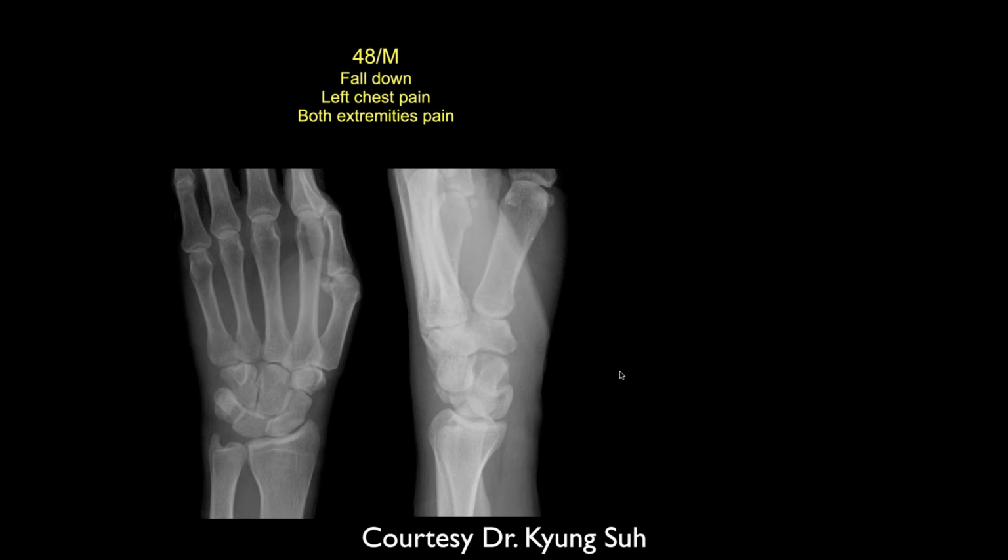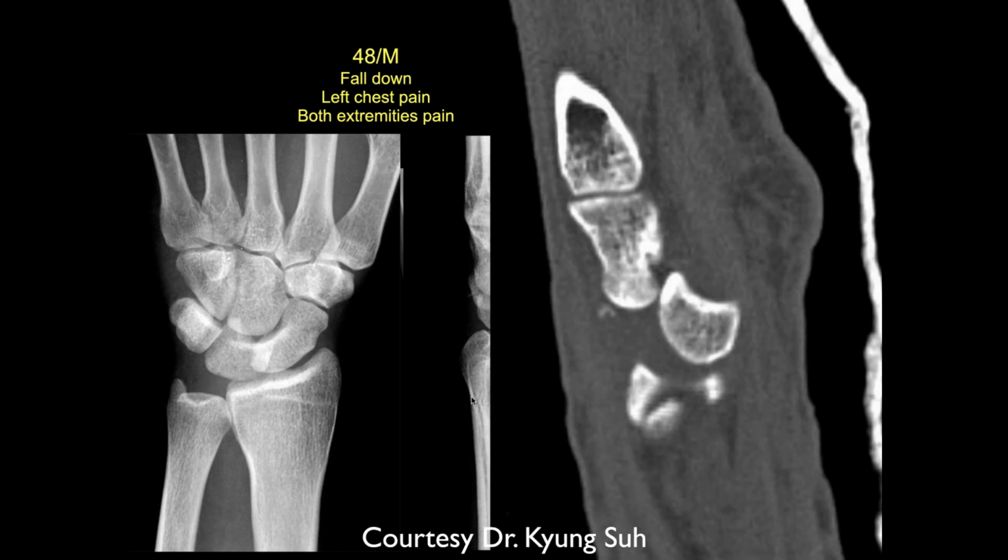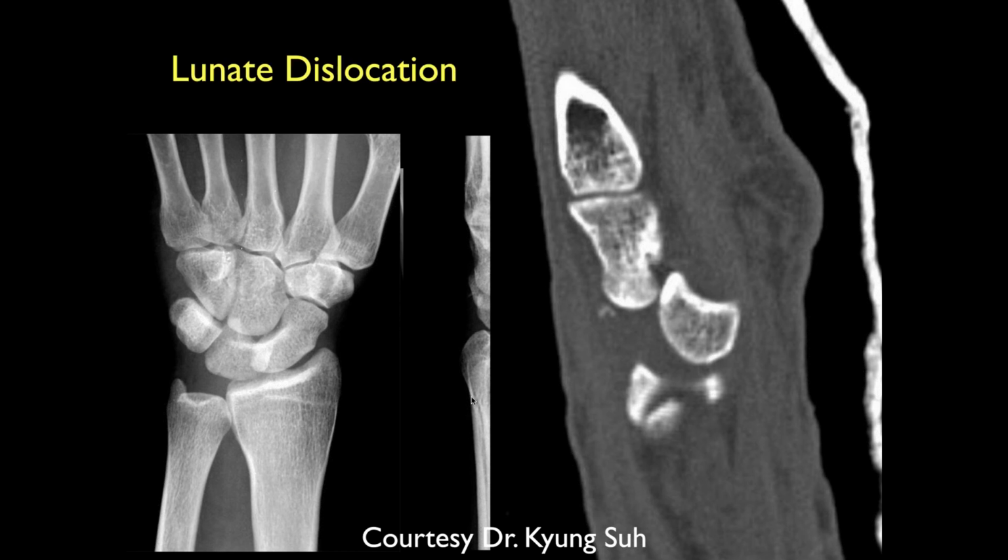Jennifer, fall. Okay, so I don't see much on the coronal image, but on the sagittal image, it looks like there's dislocation of that distal carpal row. The lunate still articulates with the radial surface, so this is probably a perilunate dislocation. And here we have some more images showing the perilunate dislocation.